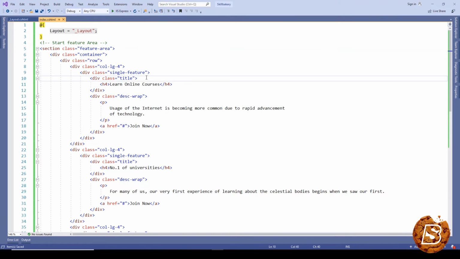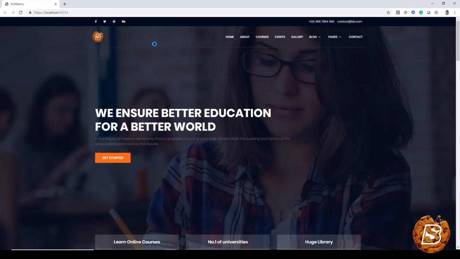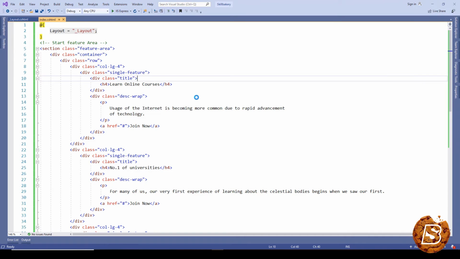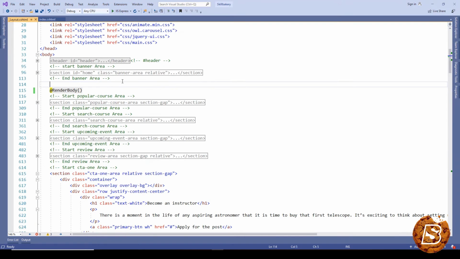Now if I save this and run it, you will not notice any difference in the output, but the contents are now coming from two different files. The header, footer and every other part is coming from the layout, and the features section is coming from the index.cshtml file.